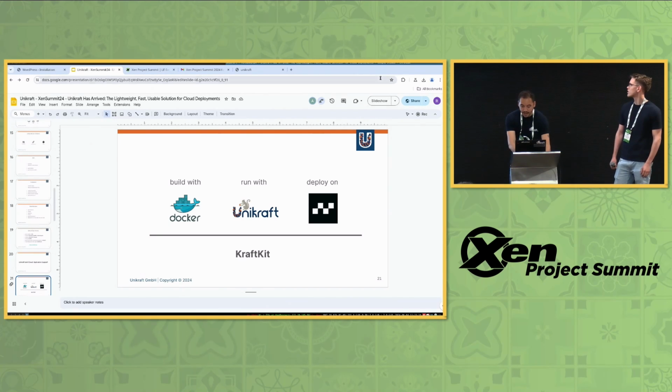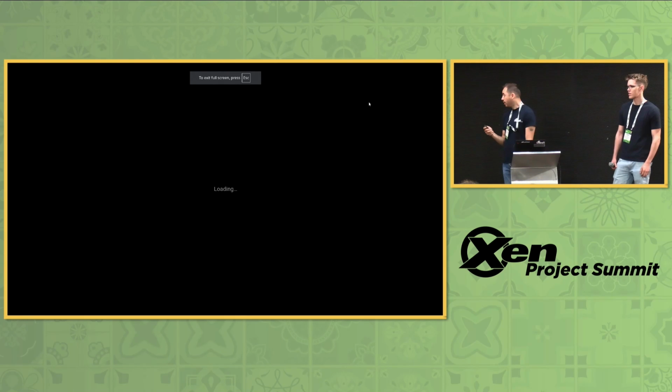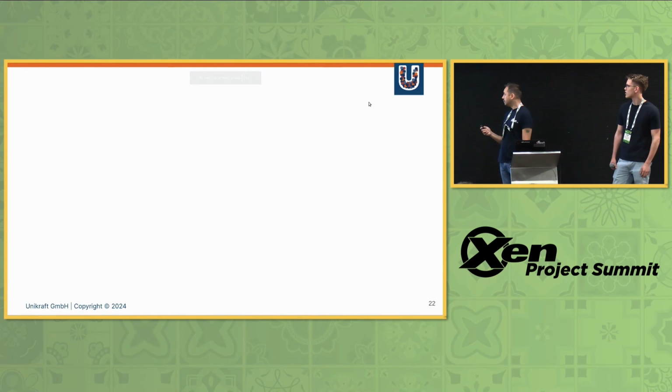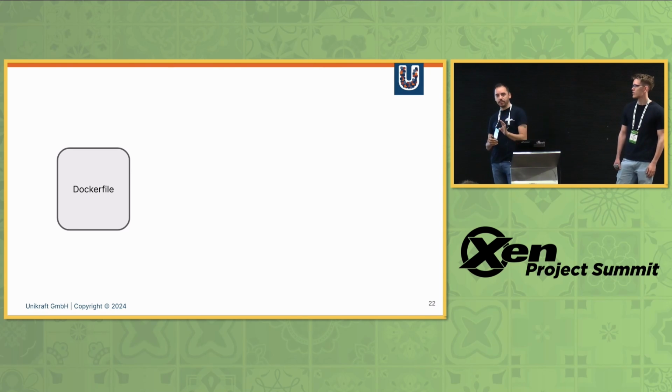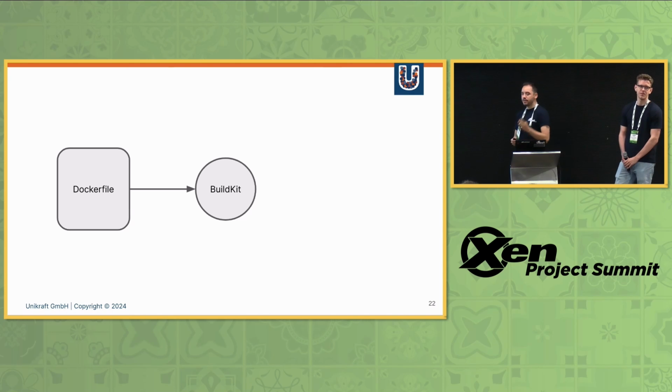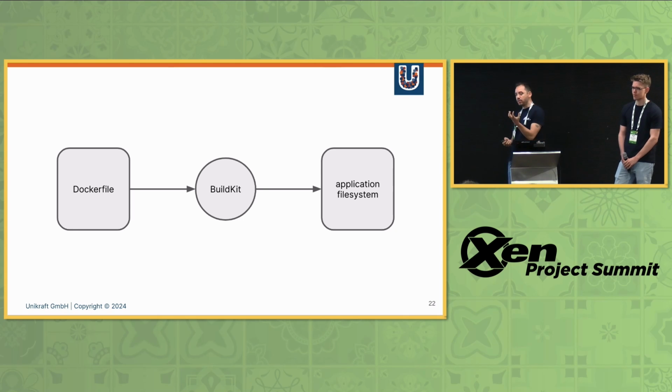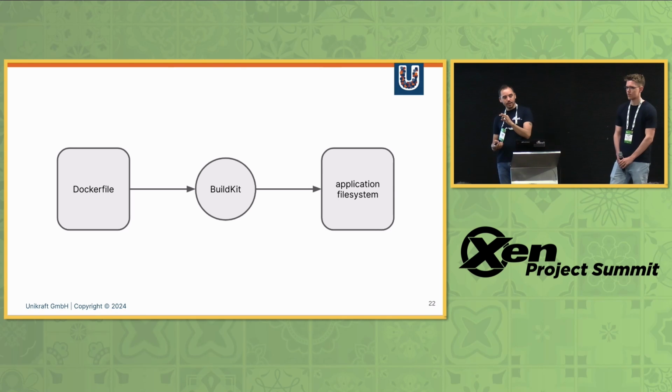So what's actually happening here? I mentioned Docker. You have a Dockerfile. This is your spec. The Dockerfile is used for you to build a root file system. So what we do is we use BuildKit. There's an alternative, it's called Buildah. This is part of the Docker ecosystem. And out of it, you get the application file system, because that's what you want. Note, it doesn't contain any sort of kernel or runtime. So typically, you have the application file system, and then you use docker run on it to run it in your Linux containerized environment. No, we don't do that. We just grab the application file system.